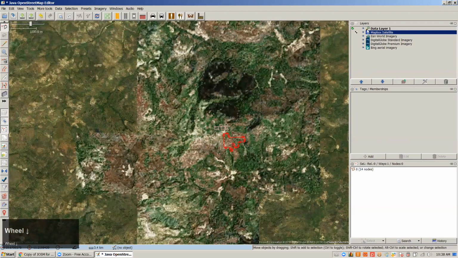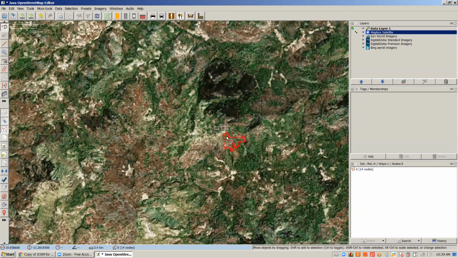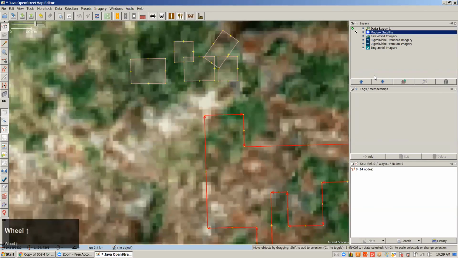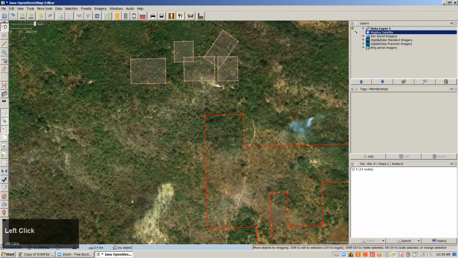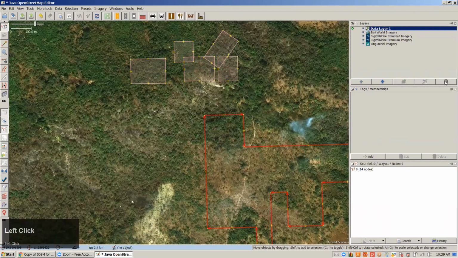And now the other concept with layers is they can be stacked. So if I were trying to figure out which imagery I should use, I shouldn't use Mapbox Satellite. This is the top layer, so this is the one I'm seeing. And when I turn it off, the next thing I see is the next layer down, which is Esri World Imagery. But I'm definitely not going to use Mapbox because there's no high resolution. So I'm going to delete that from my layers list.